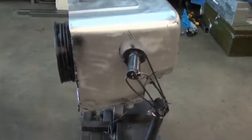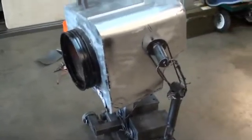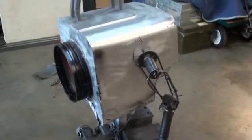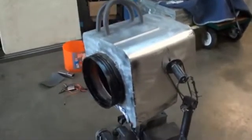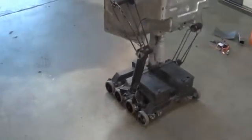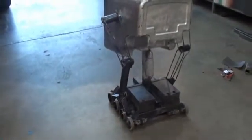I went to three or four different hardware stores and looked at just about everything I could think of with about this size and shape — this was the closest. Unfortunately, the trash can was brand new and cost 50 bucks. Out of pocket to build this robot, especially with the accelerated timeframe, it was roughly about $500 out of pocket, with about $200 of that going to the steel store because I bought 20-footers of a lot of stuff.